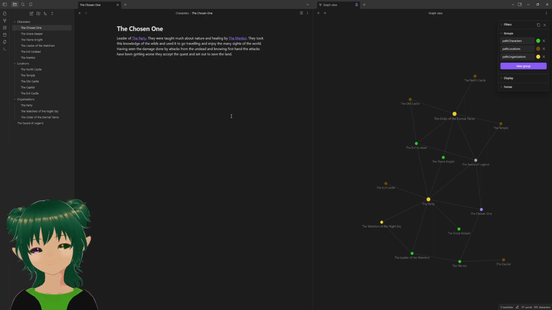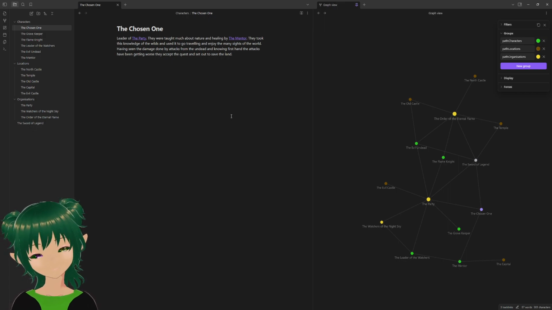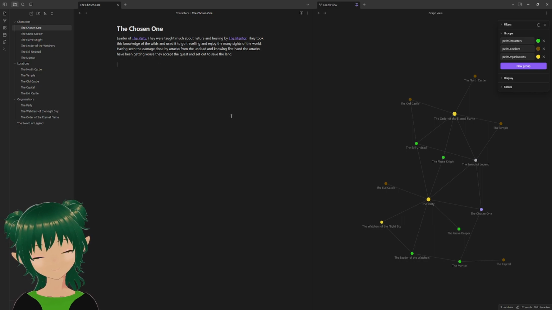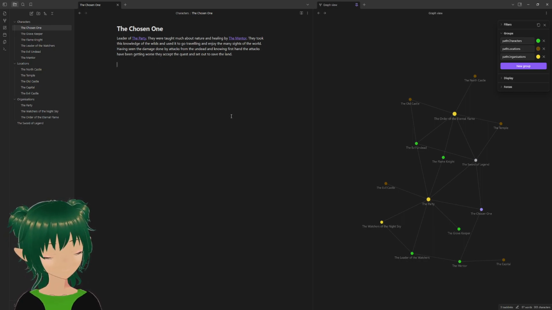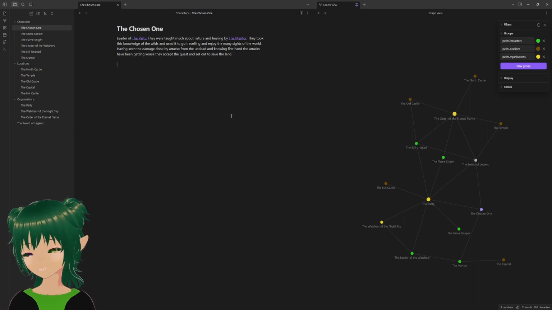So now I have to decide, is there a prophecy that picked them, and that's how they know, or is there some other special quality? Damn. Here is the downside to the thing that I love so much about world building. You can force yourself into a corner and have to change things so very, very easily.